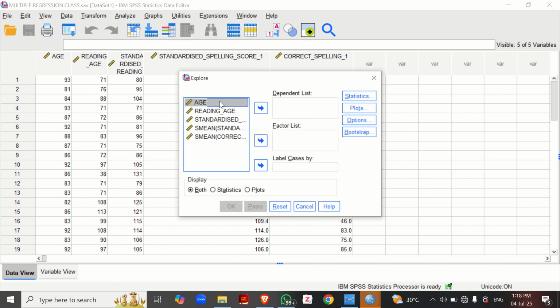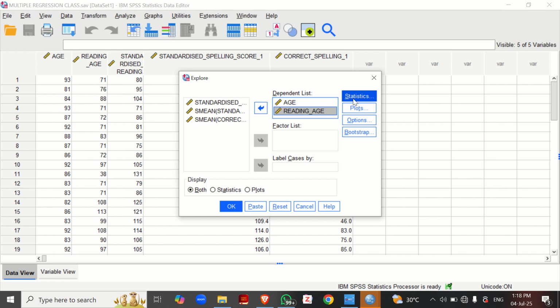From there, you select the variables you want to check for normality. I want to check if age is normally distributed. I also want to check if reading age is normally distributed. So I'm going to move them under Dependent List. Please take note, I move them under Dependent List.